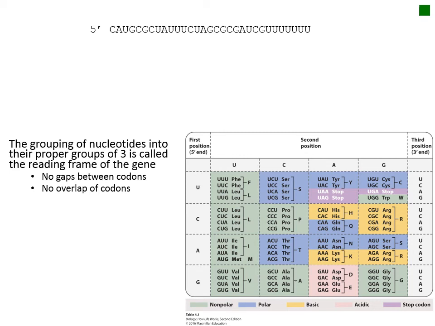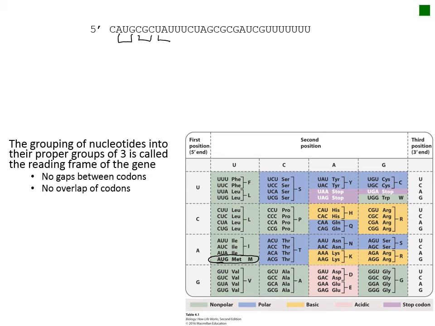Translation does not occur until the start codon is reached, and it does not continue after the stop codon. The start codon for the majority of genes is AUG. This codon encodes the amino acid methionine and is the only codon you will need to memorize. Looking at the RNA strand, we will start at the 5' end and scan along until we find the sequence AUG. This is the start codon. This will mark our translation start site and set the correct reading frame for the gene.